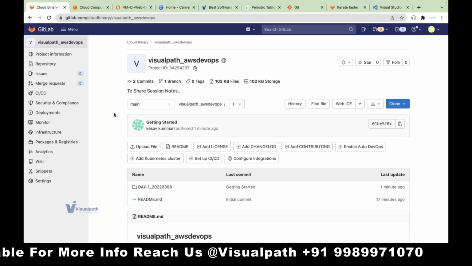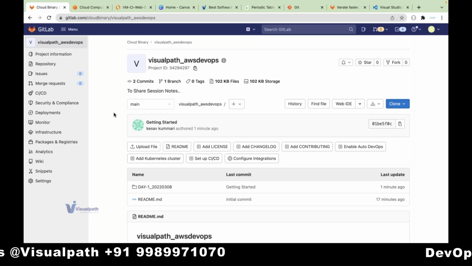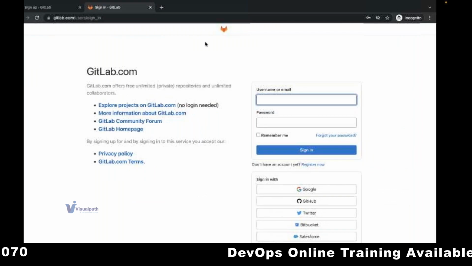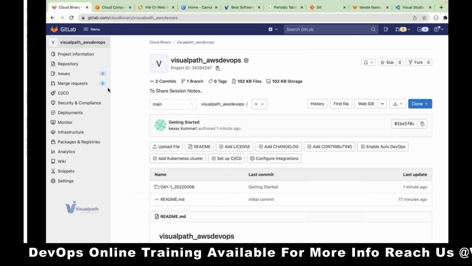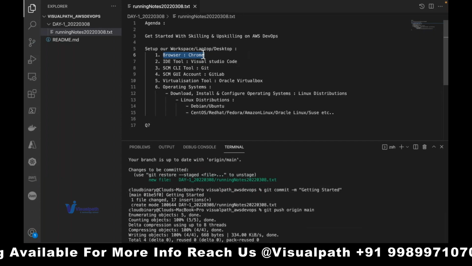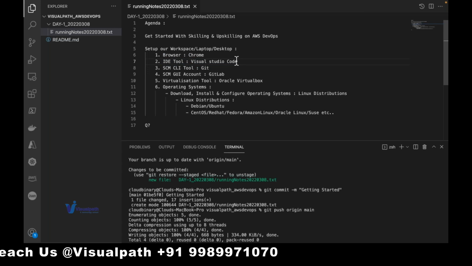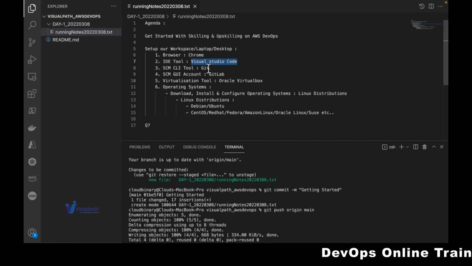So far, we are clear. As of now, what you have learned is how to get the notes from the trainer. Now let us explore further. As we're starting the session, what is required to get started is a browser, which you already have, and one of the IDE tools. Just now I explained how to download it, and let's do hands-on with this. Then I must have a Windows operating system in order to show this. Even to show Git, I must have Windows.